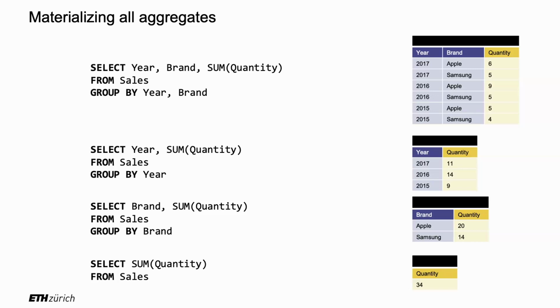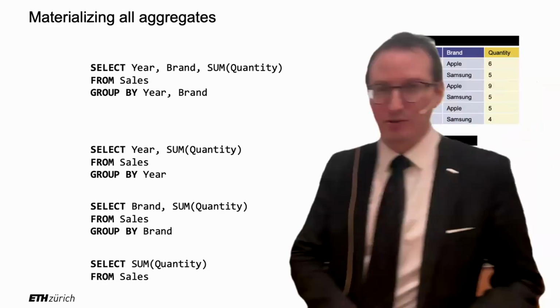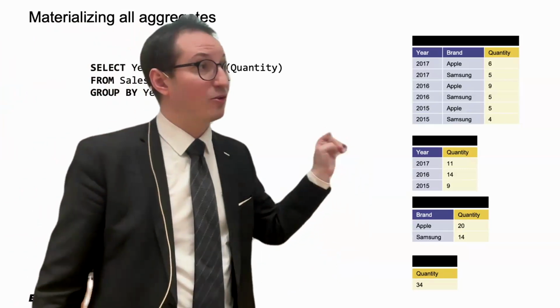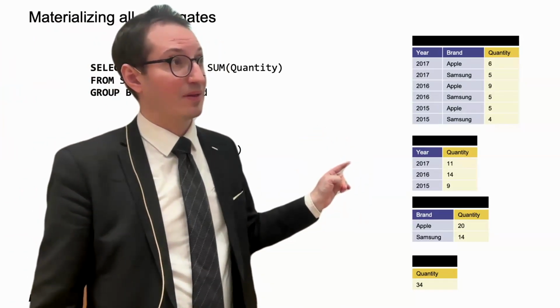Now, what if I want a single query? Does anybody see a way of doing that in a single query? Complex query, but single query. You take a union. What is in the way of the union here? Exactly. So indeed, we need to do a union, but you see that the columns are not the same. The attributes are not the same. How can I get the columns to be the same?